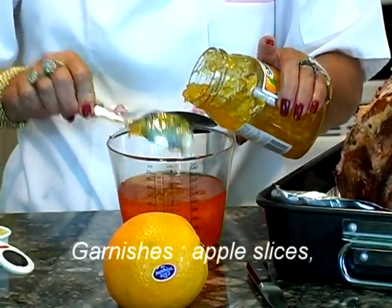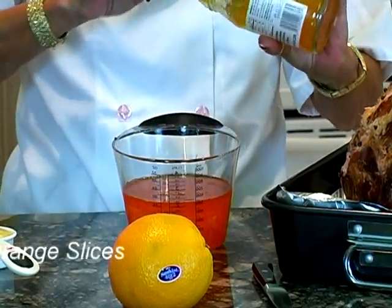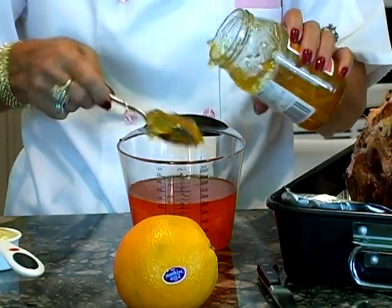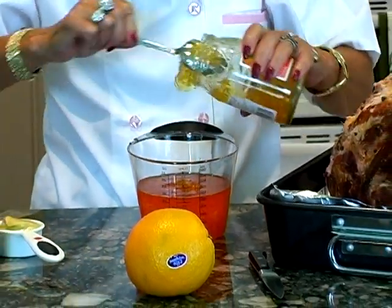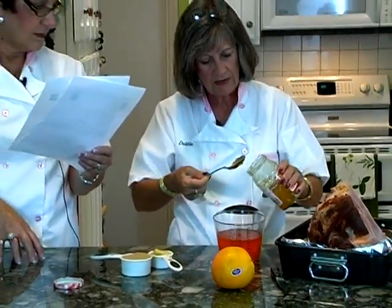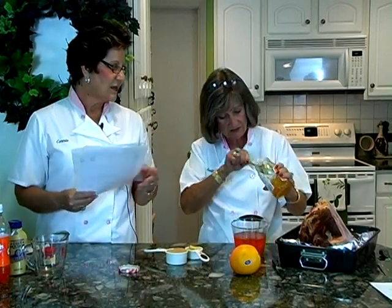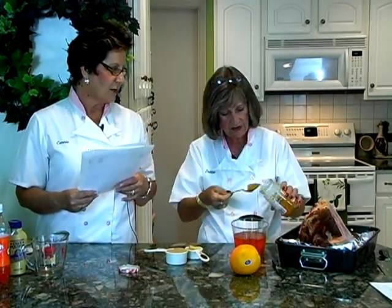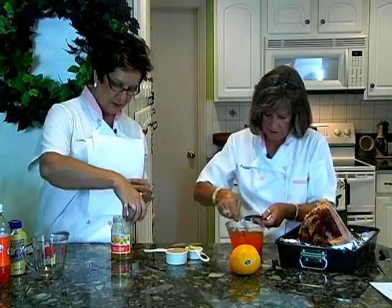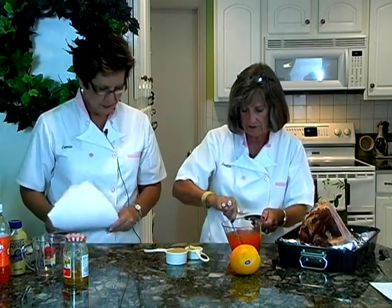And what Dottie is doing now is mixing that soda with the next 3 ingredients, which is the marmalade, the mustard, and the brown sugar. And I measured when I did this earlier. I'm not measuring today because I know about what it's going to take. I think that's 18 ounces of marmalade. You're going to have a little bit left for breakfast in the morning. Yeah. But anyway, that's why I didn't measure this time.